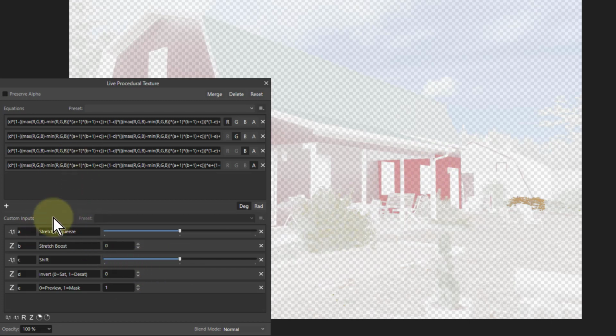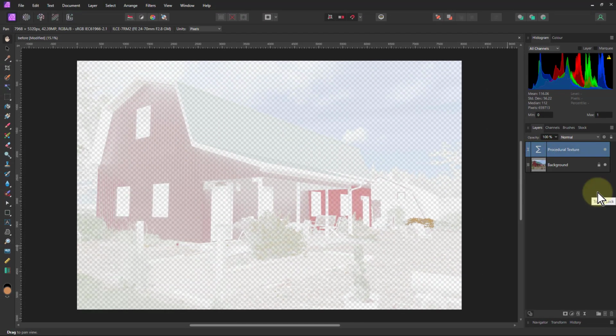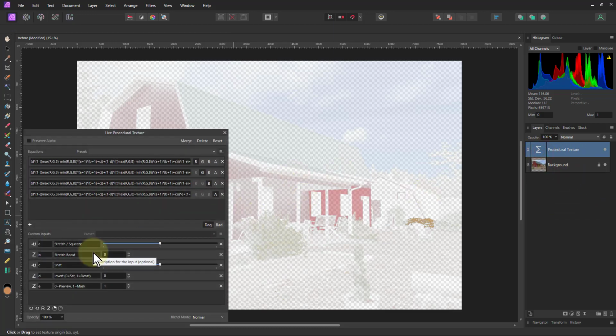So I've now got my complete calculation here, my complete formula here, and my saturation mask that I can control in various ways. I can invert it to select for the more monochrome, and I select it for the desaturated. I select it then for the more saturated or colourful, and I can switch it on and off between being a preview and a mask. These other ones here, I'm just going to delete for the moment to show how I might use this. So I bring this up here.